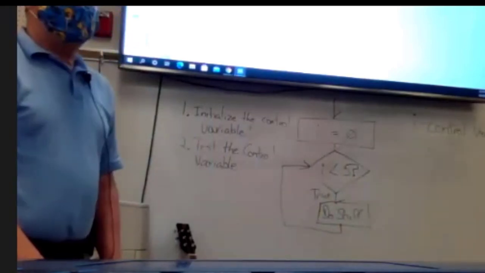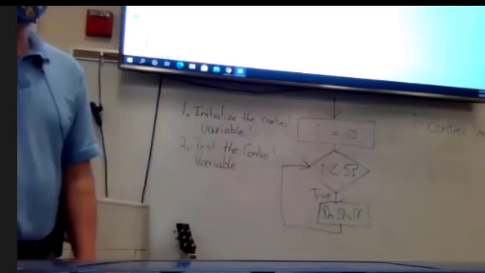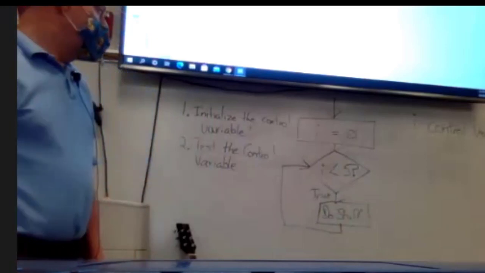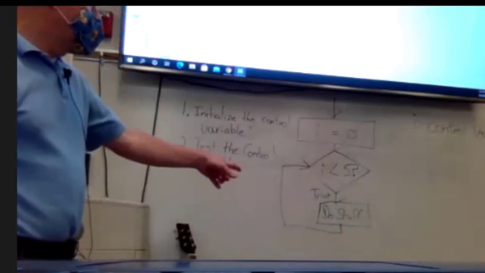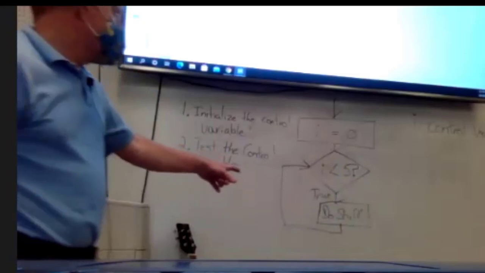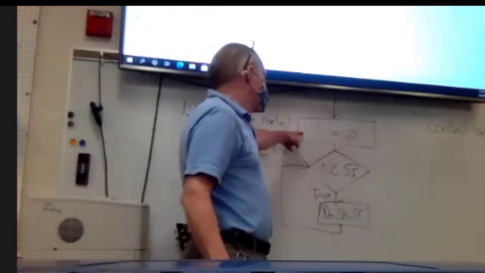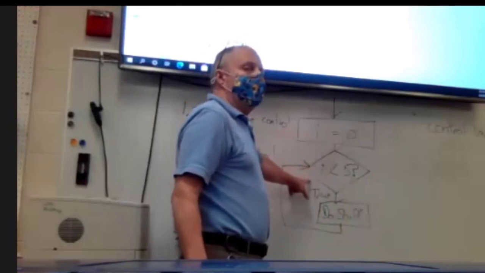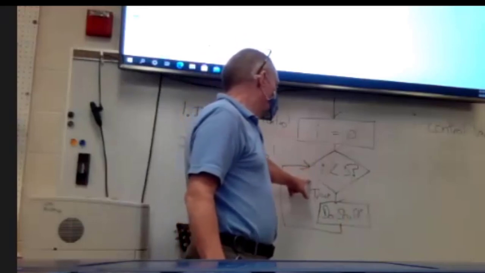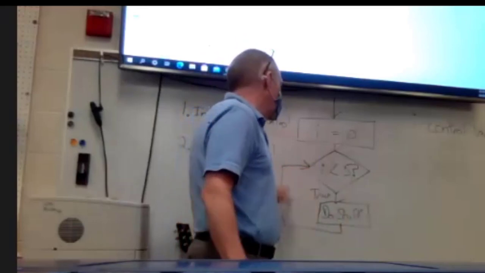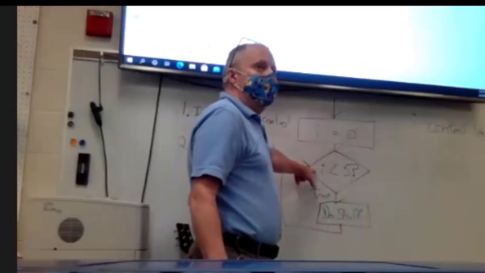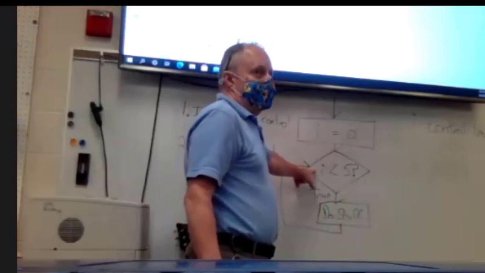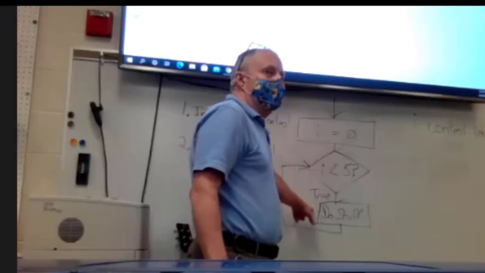But there's a problem here. Anybody see where the problem is? We did some stuff. So we say, well, I equals 0. Is I less than 5? Yeah, it is. So we do stuff. Then we go back up to the top. I is still 0. Is I less than 5? Yeah. And so we do more stuff.